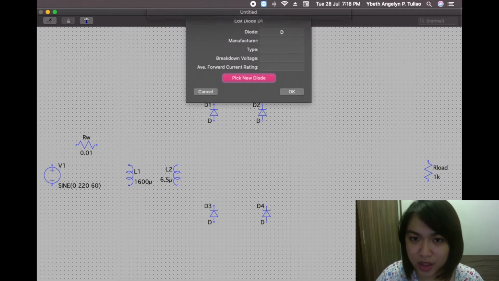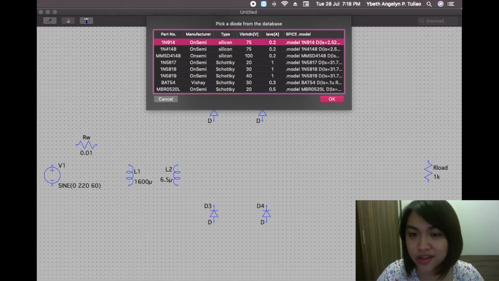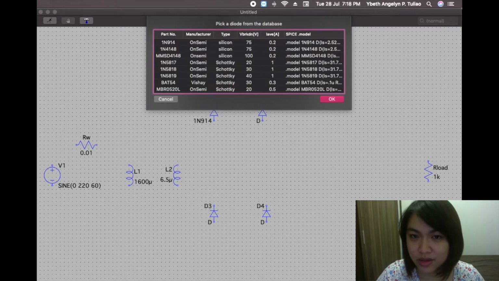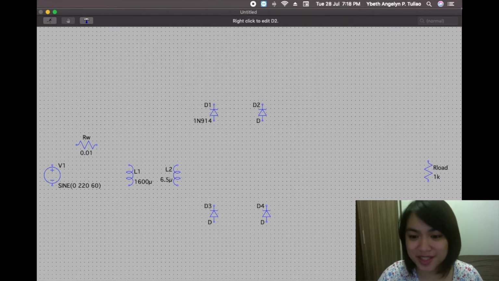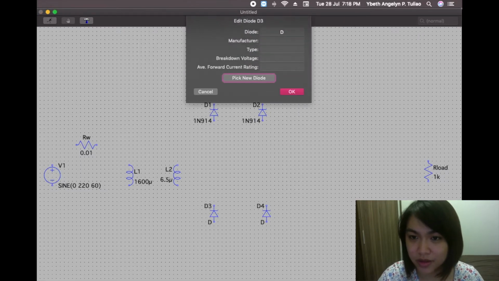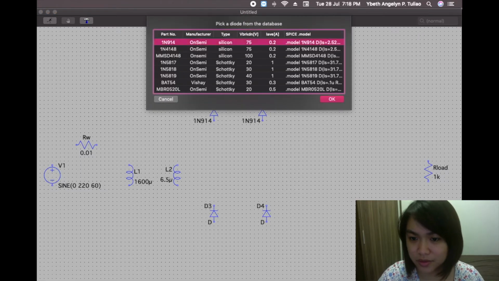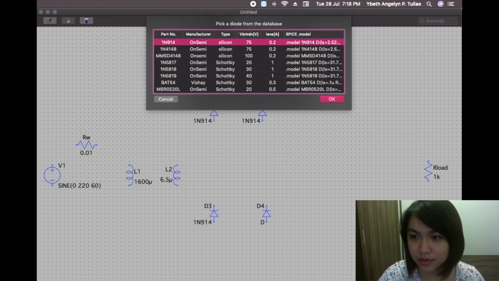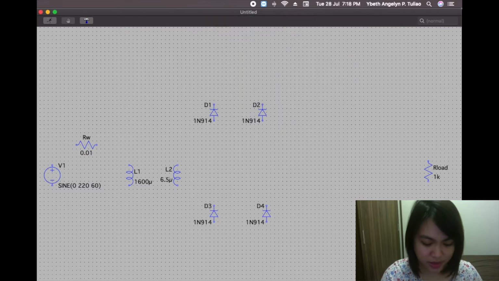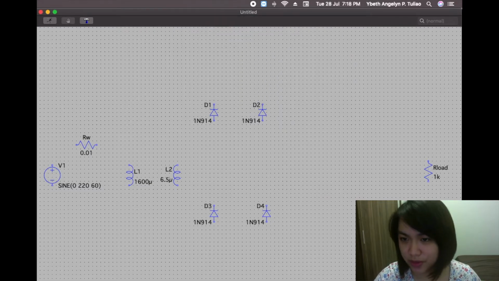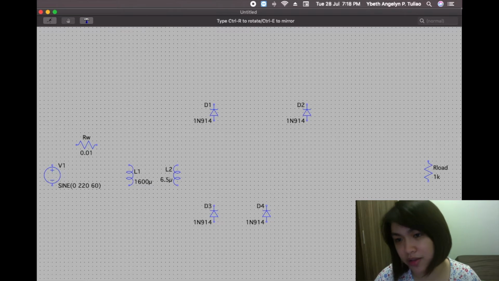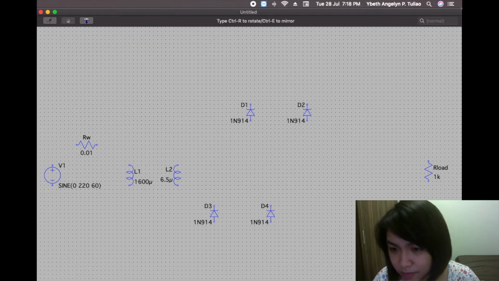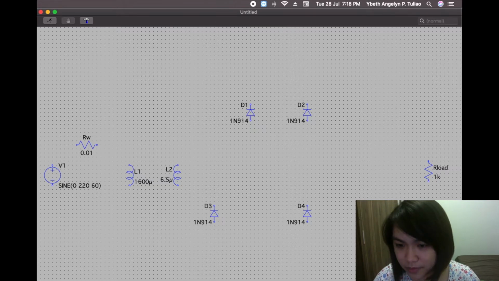So let's pick 1N914, which is silicon type. This goes to all of the diodes. Okay, let's just move it here.